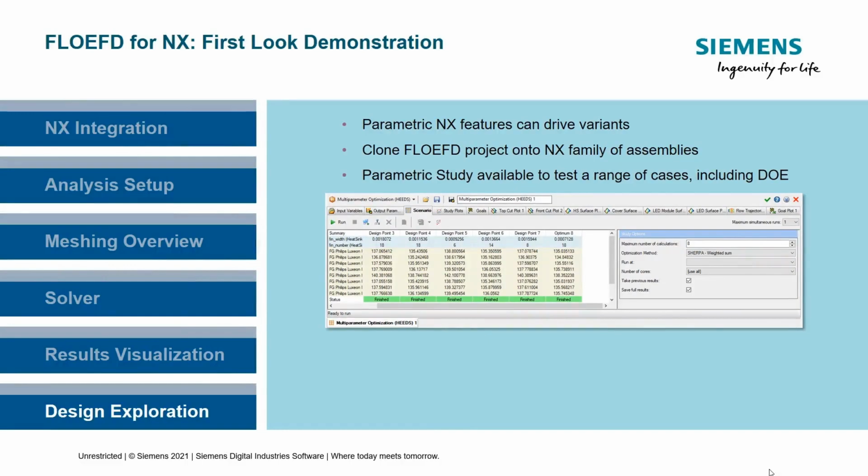Design exploration is the process of augmenting the base case simulation to look at variance and ideally optimizing the design. As FloEFD is NX embedded, we can leverage NX expressions directly as input variables. Alternatively, the project can be cloned onto a predefined family of assembly variants. There are several parametric study options available for looking at scenarios based on simulation or geometric inputs.